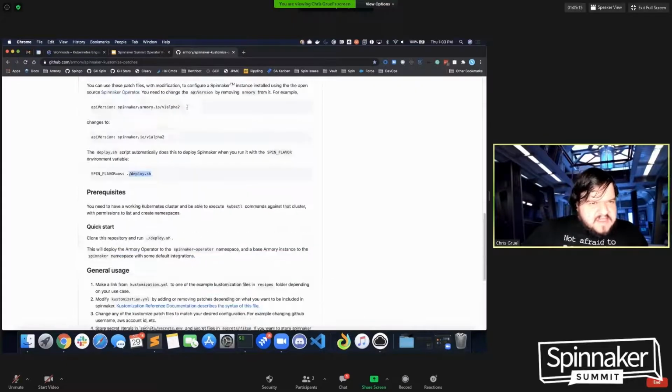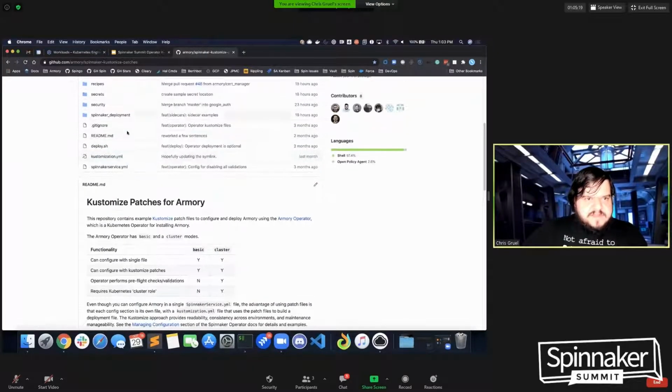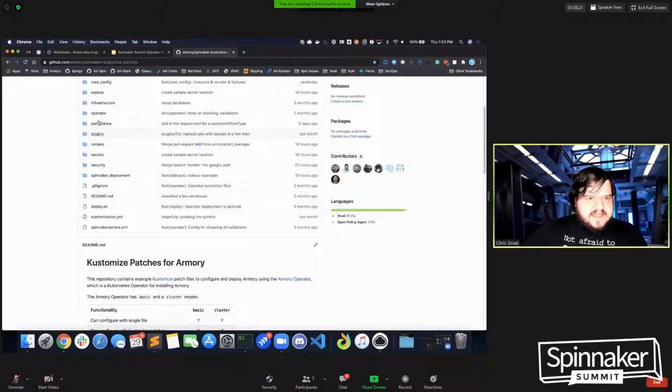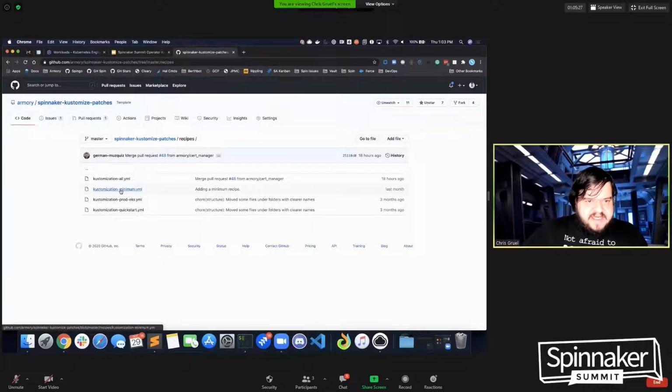It looks like it's a symlink to the customization.yaml file that's inside this recipes directory. If we look inside this recipes directory, we see the customization.yaml file. You can't see it yet, but it does map to this minimum one.